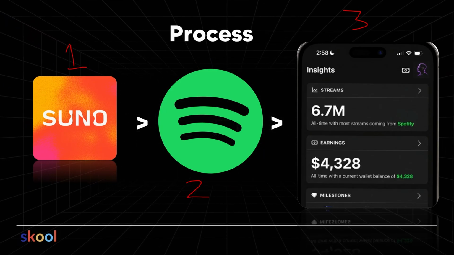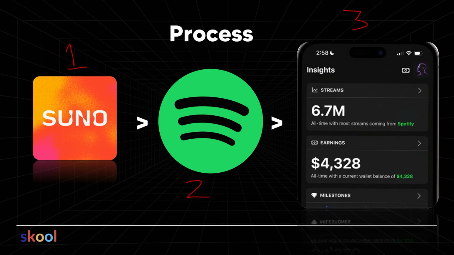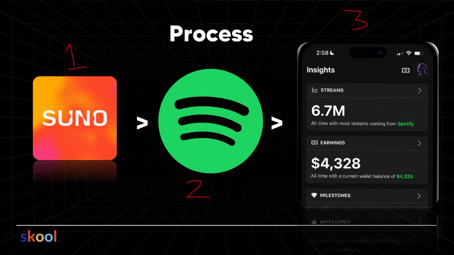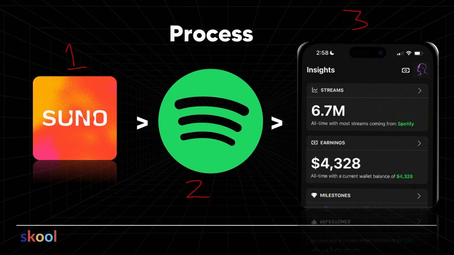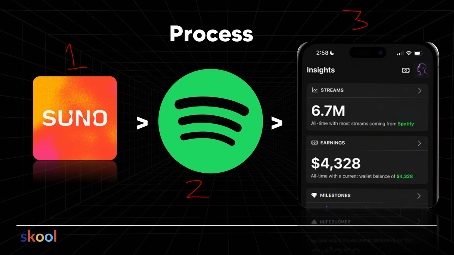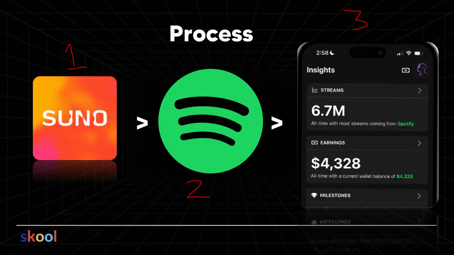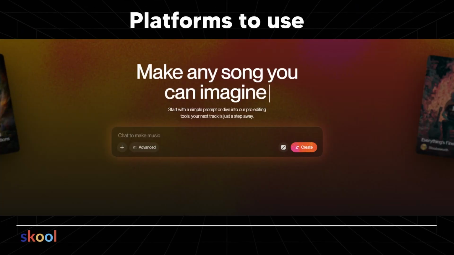Now, that seems relatively simple, but you have to understand it isn't as simple as it sounds. Of course, most online businesses promise get rich quick. But trust me, guys, there are some significant steps that you need to understand because, number one, you don't want to waste time. And number two, you want to be effective and already go past the stuff that I've already wasted time on and made money from. And in total, I think I made around $16,000 from this. So let me show you guys exactly how to get on.